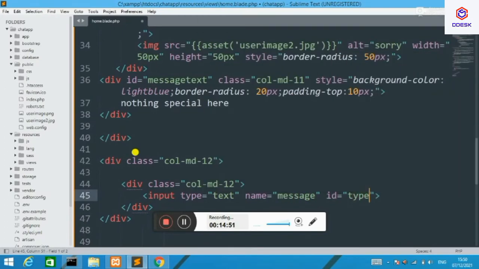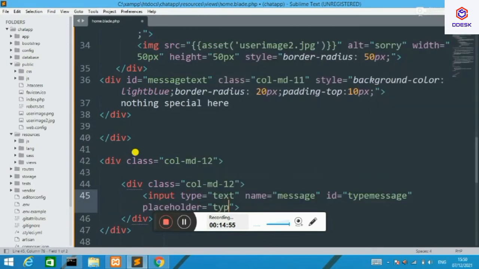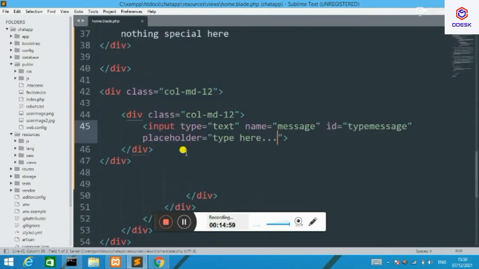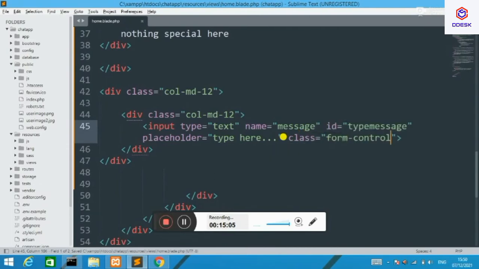I created here the input tag to make an input box. Here you can see the input box has been created and the bootstrap property form control has been successfully working.